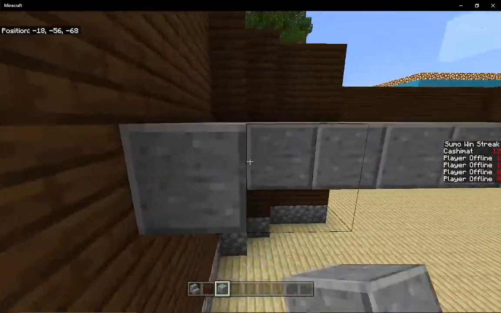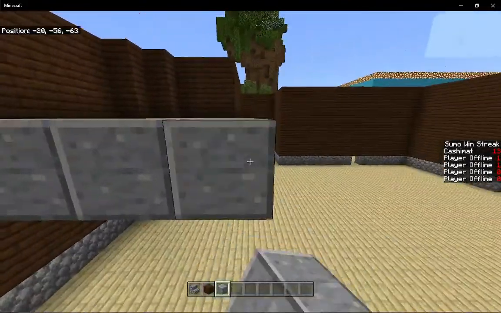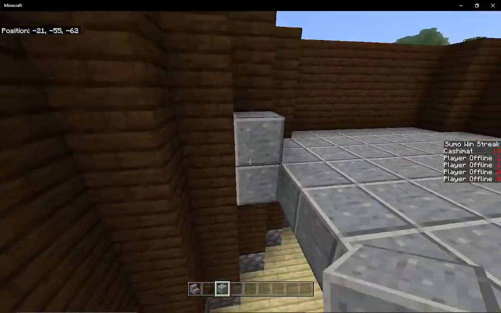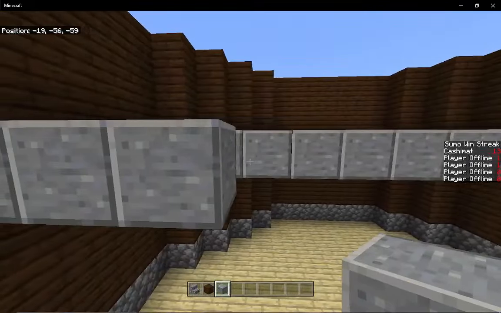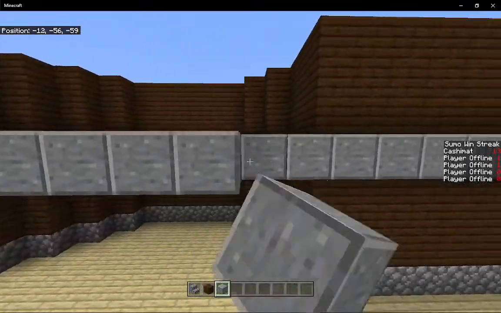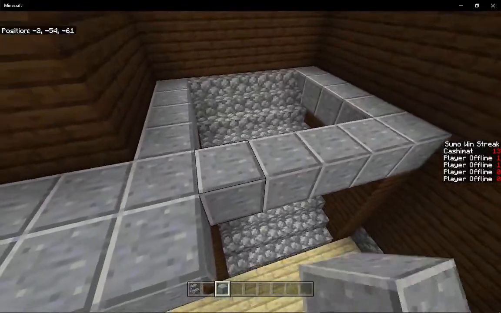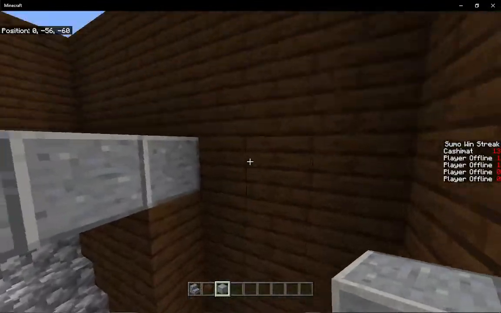So yeah, I'd much prefer having a 4-block tall roof for the first floor, so that the second floor can do that. I'm gonna have to make this taller too, or else the top floor will have a bad thing as well. But yeah, is that in the right spot? Yeah, they can go up. Okay, nice. So now this is good.